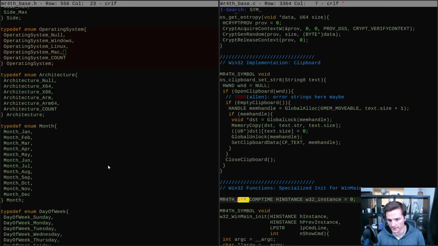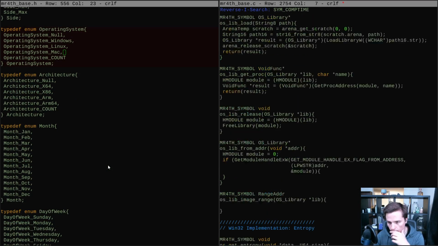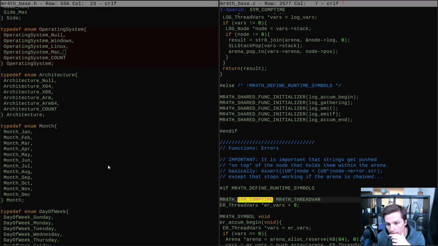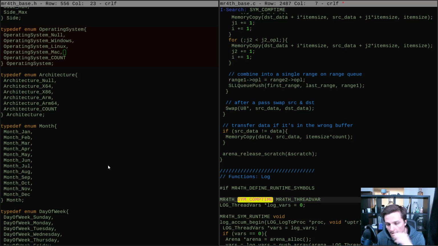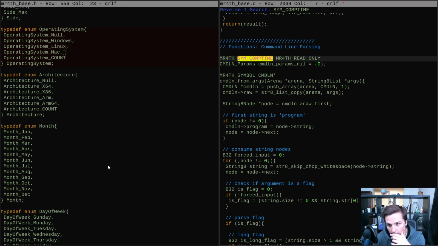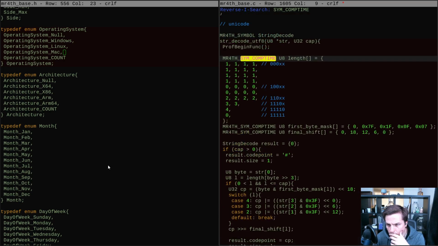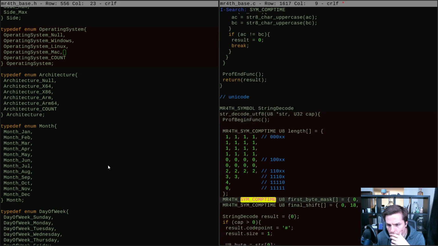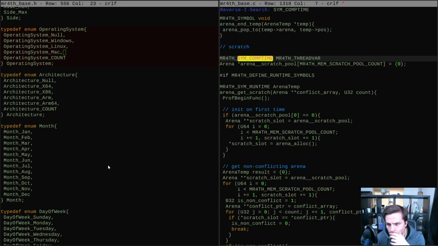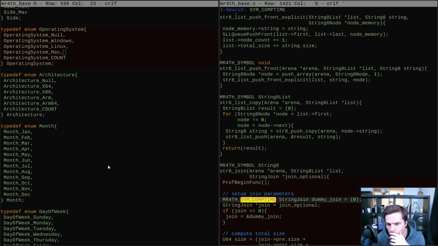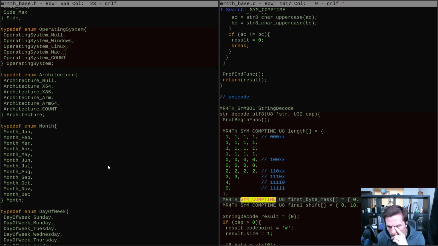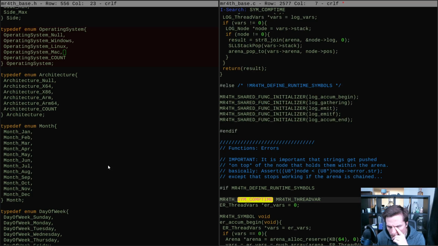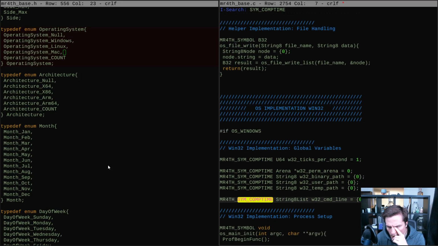I know there are spots here where weird stuff happens with comp time, and that's not Zig comptime, that's compile time symbols. Although apparently not.